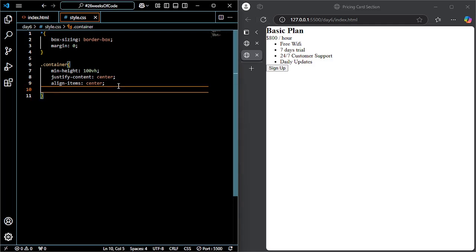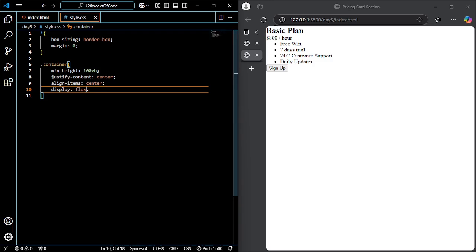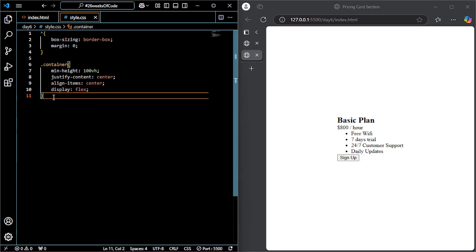Then display, which is flex. Alright, so excuse me once again. Okay, so we've gotten this guy to stay in the middle, right?